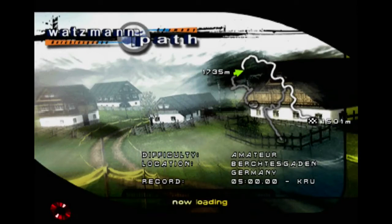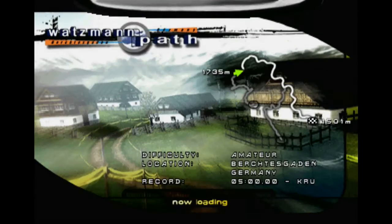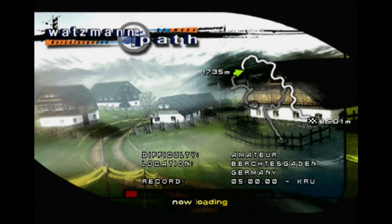Let's try Wattsman Pier. Or Path. Can't read. A pier would be much more interesting for cycling. Just see a bunch of extreme mountain bikists falling into the sea. That'd be good.